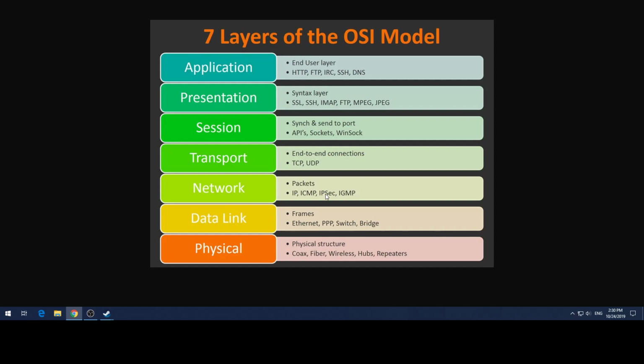IPsec is a lot found in VPN services, so virtual private networks. Essentially what this is doing is feeding the specific packets in a very specific way, allowing users to go through the network to the application server in a very secure manner. It's a security implement. Both of these are. And then Internet Group Management Protocol, basically grouping different packets all together.